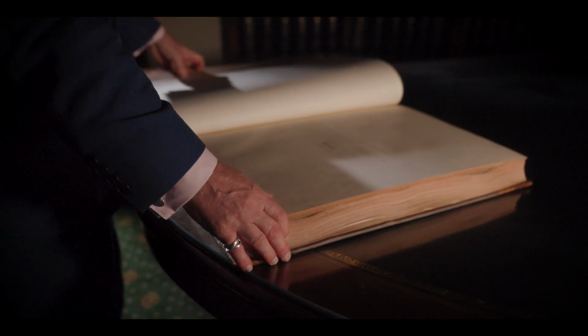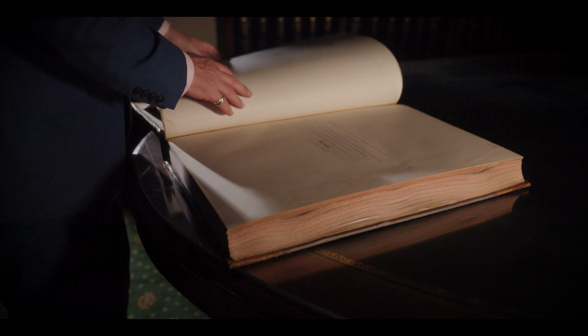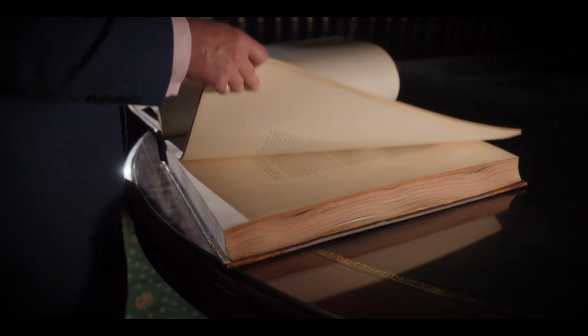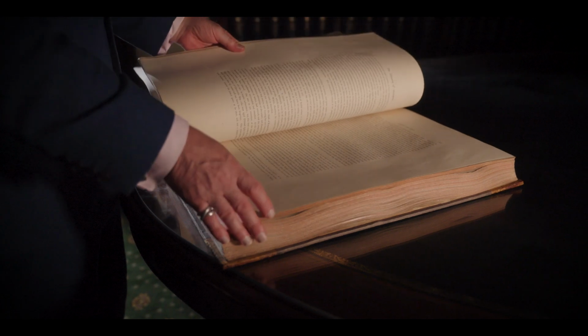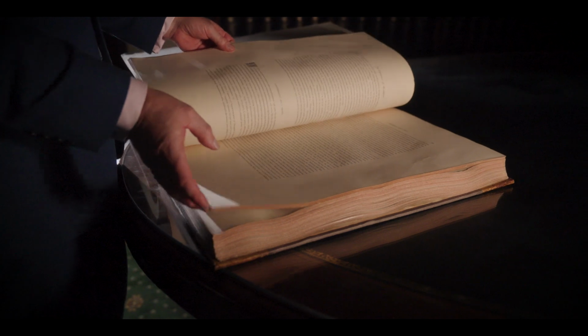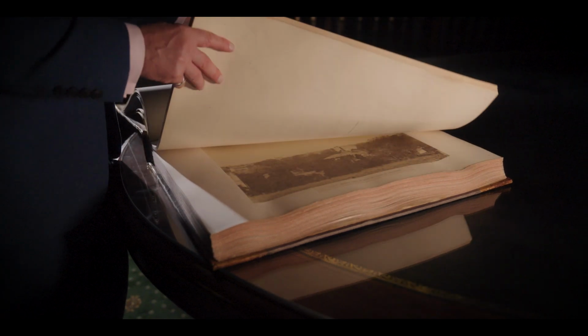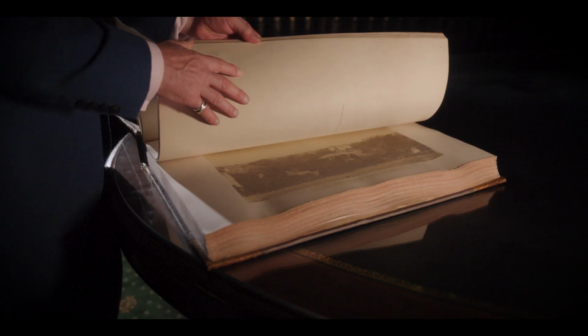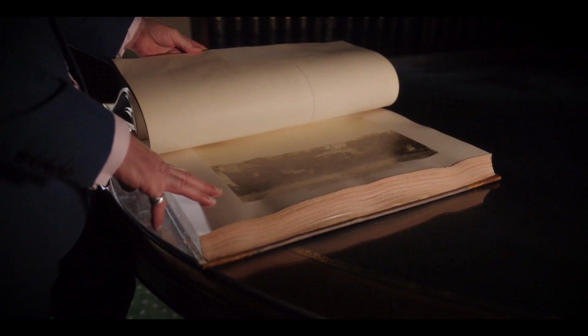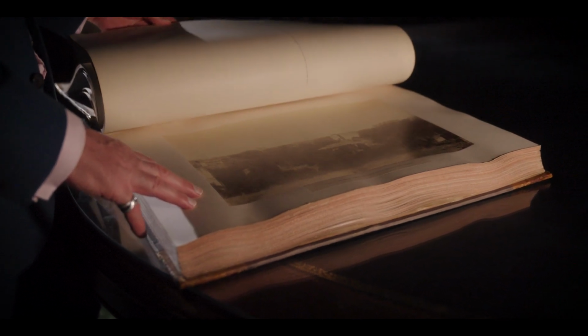The strip is what's visible to the eye, but what our conservator actually did was to remove the original decaying leather, rebind the entire volume in kangaroo leather, and then once again glue the original leather back over the top. By doing so, the original look and feel is preserved, while hidden modern techniques and materials provide the necessary structure and stability to ensure this book will be preserved for centuries to come.